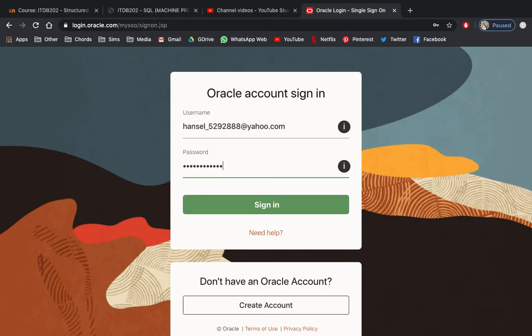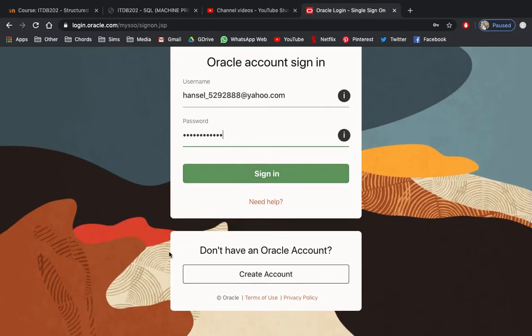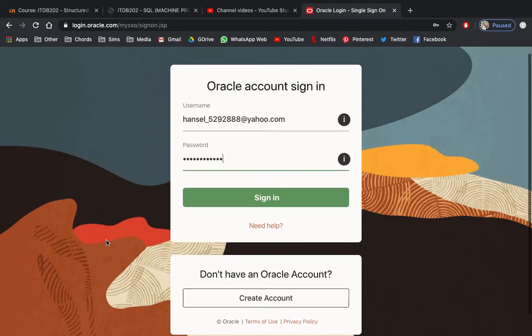By the way, this is the Oracle account sign-in page. If you haven't done it yet, you can create a new account from Oracle and just register and have your valid email, and they will send you all the information.